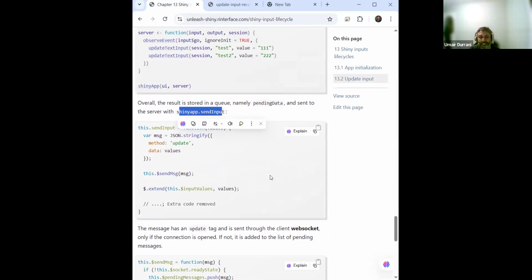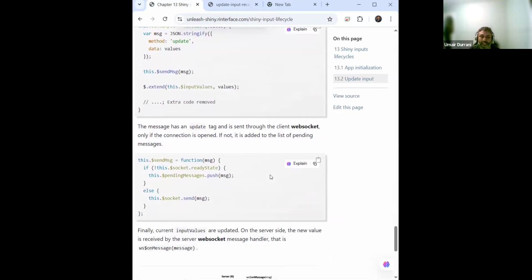As I understand it, it would be a JSON object, which will contain the method, for example update, and the data argument contains all the values. And so it is sent over using the WebSocket, using this dot send message, which is right here.